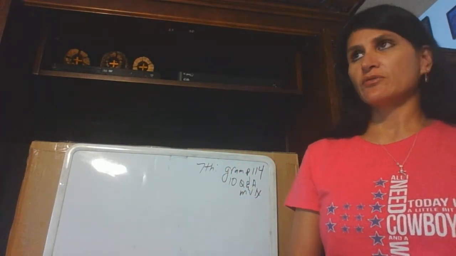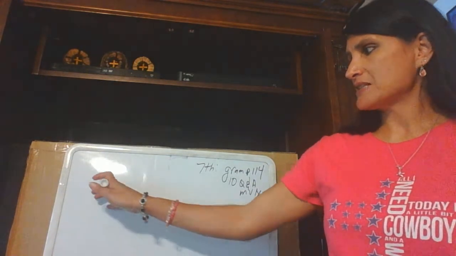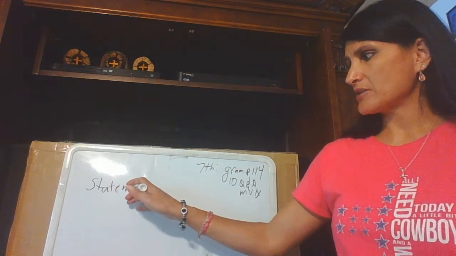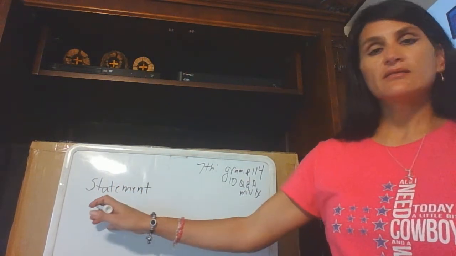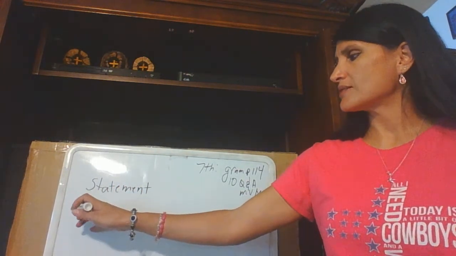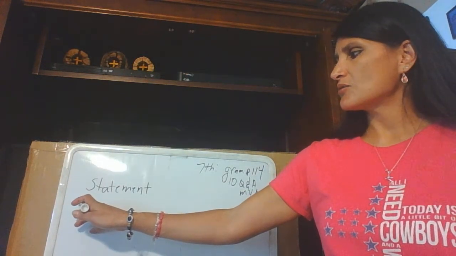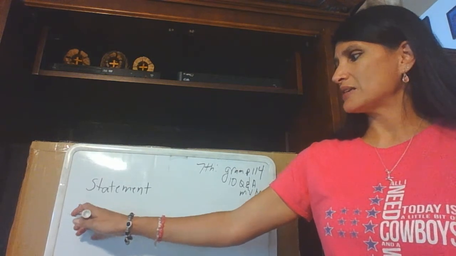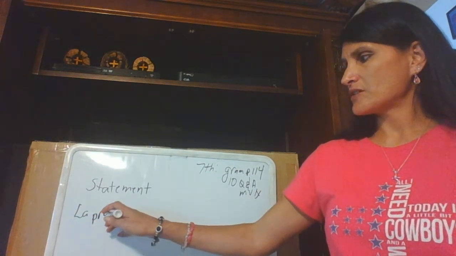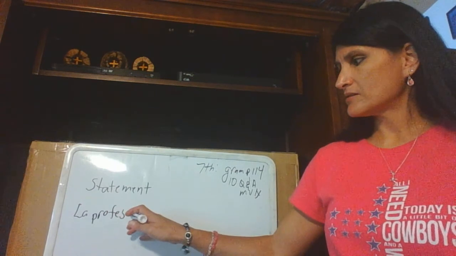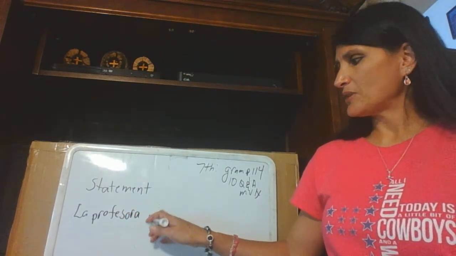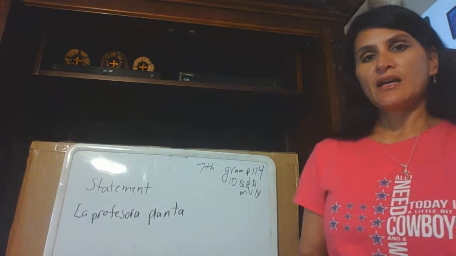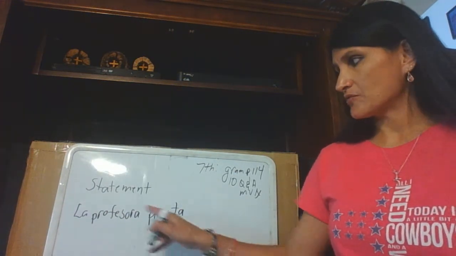So a quick review. We know that we want to make a statement in Spanish. To make a statement, we always begin by using, that's right, we use the subject. So, for example, if I wanted to say the teacher plants, it would be la profesora, but that's my subject. And then you would put planta, okay? La profesora planta.